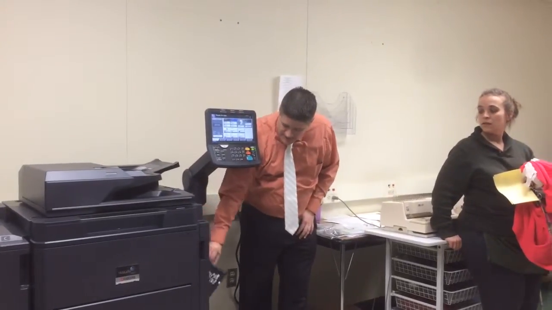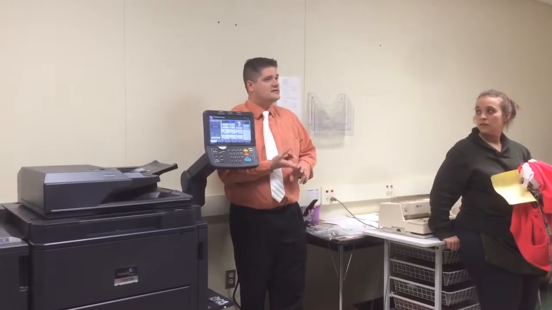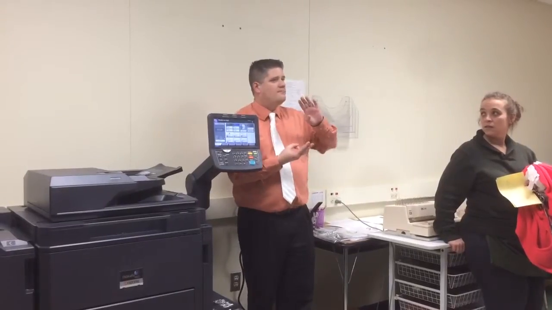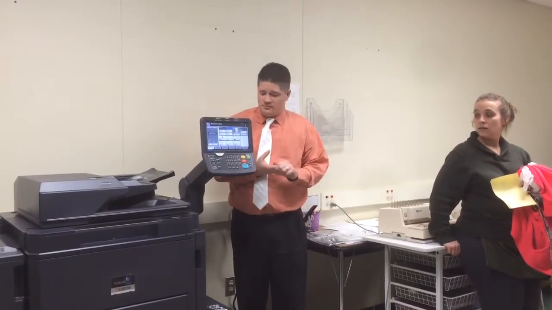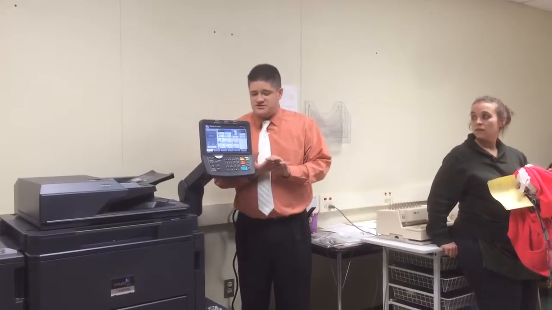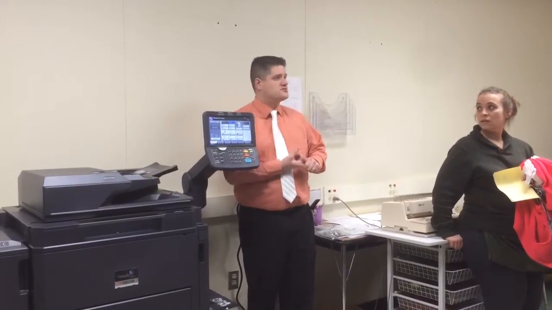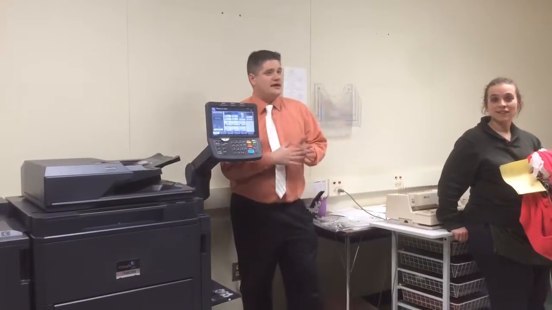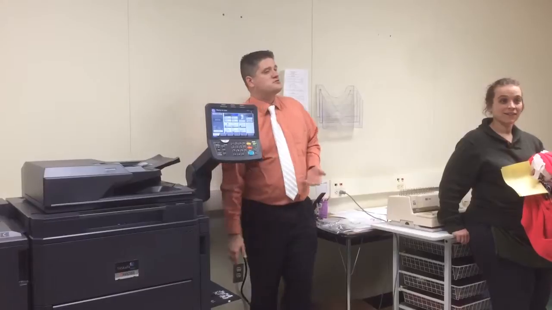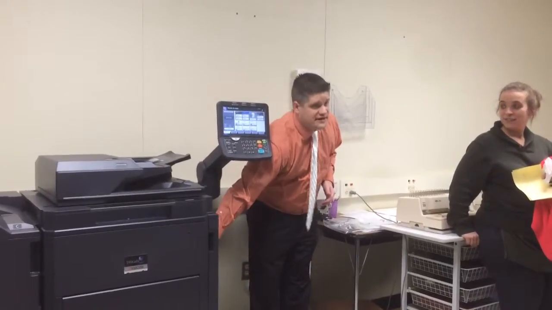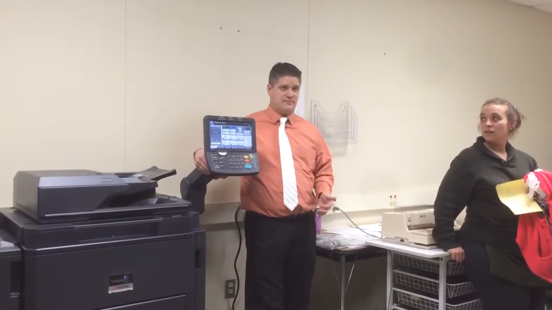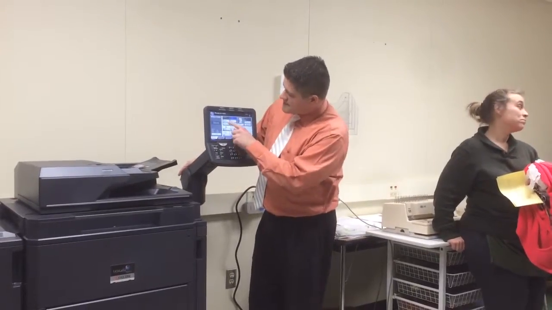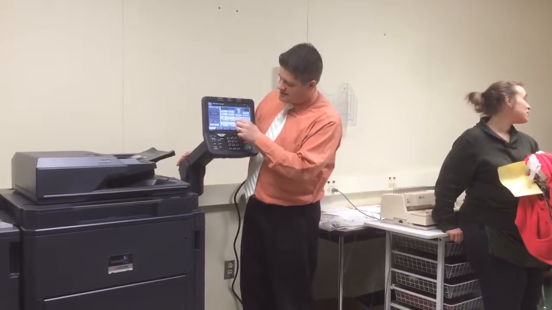The bypass tray is used for things like cardstock, envelopes, labels, things of that nature. Since the last group brought it up, I will mention it to you guys. No, the machine is not supposed to run construction paper through it. What about overhead copies? Yes, that is transparencies, and I will show you how to set up transparencies. Construction paper is really the only no-no, simply because it's fibrous, flakes off in the machine and begins to collect. I always recommend using colored cardstock instead of construction paper. Okay? So paper selection. I will show you how to set up the MP tray at the end.